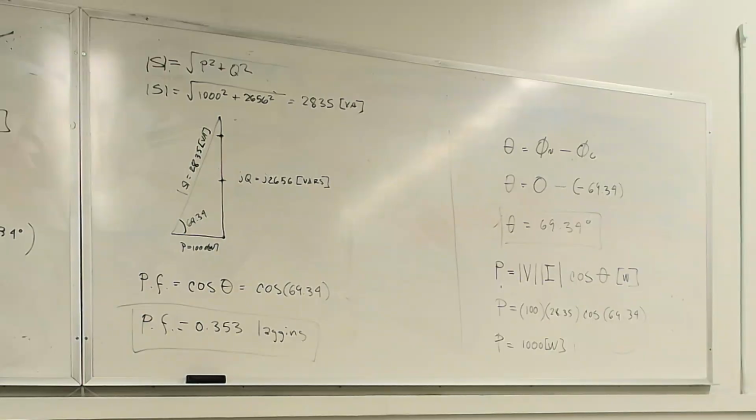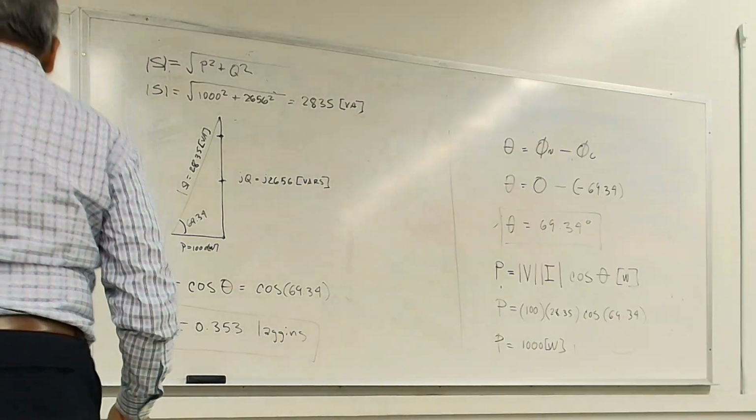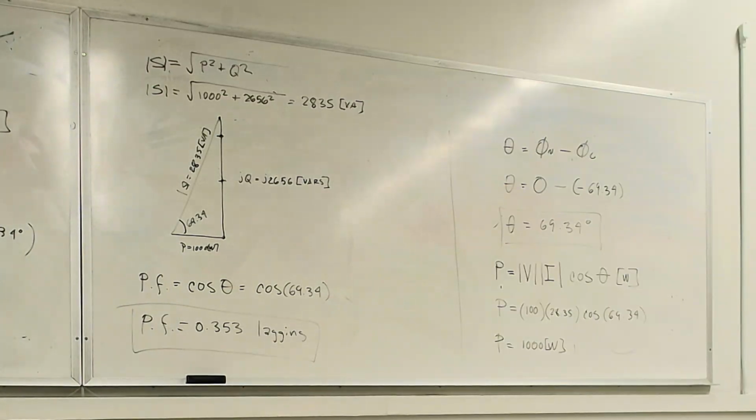First of all, how do I provide vars close to where the demand is so that the utility doesn't have to send them? There's two ways. One way is by using capacitors, capacitor banks. I gave you some pictures of capacitor banks. The first one that you'll see on the slide is a substation capacitor bank. Why would the substation have capacitor banks? The main purpose of a substation is power transformation from one voltage to another. What do you use to step up and step down voltages? Transformers.